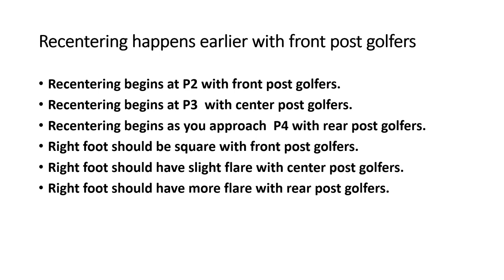Recentering happens earlier with front post golfers. Recentering, which is where you start going forward after your backswing, begins at P2 in front post golfers. It begins at P3 with center post golfers. And it begins a little later, as you approach P4, with rear post golfers. The right foot should be square with front post golfers. The right foot should have a slight flare with center post golfers. And the right foot should have more flare with rear post golfers.